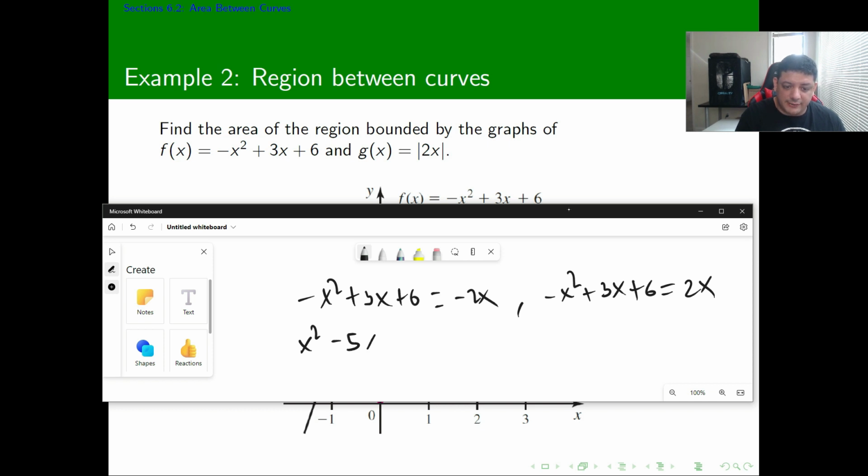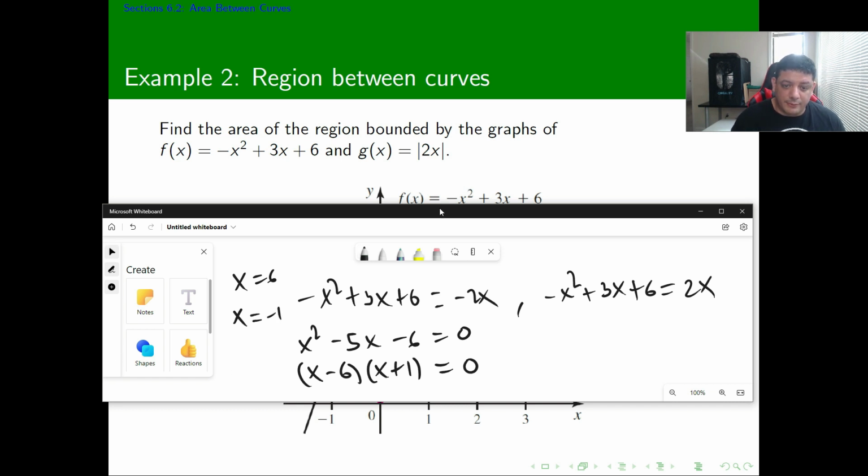So in this case, I can think of it as x squared, move it to this side, minus 5x minus 6 equals 0. And so if we factor this out, it is x minus 3 and x minus, well, no, that's not it. Multiplication should give me minus 6 and sum minus 5. So it's actually going to be x minus 6, x plus 1. From these two values, we know that x equals 6 and x equals minus 1.